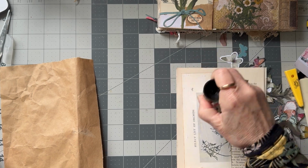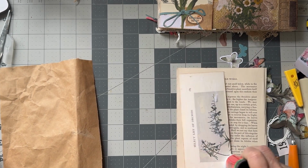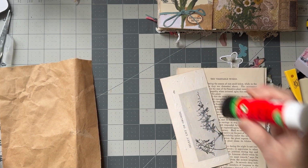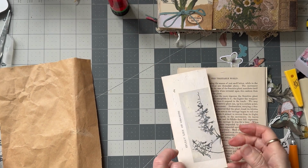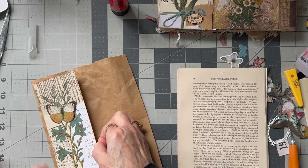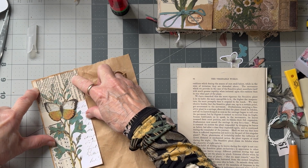Oh, that's very lumpy under there with that die cut on there. The glue is very gloopy, isn't it? Oh well, it's not going anywhere, is it? It'll be well stuck. Okay, so I'm just going to take that right to the edge. Only want a tiny bit peeking out from the back.